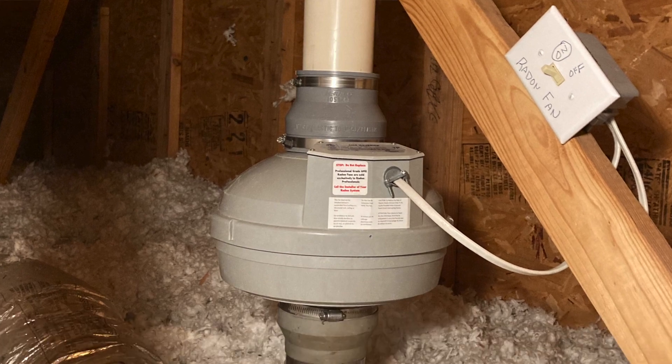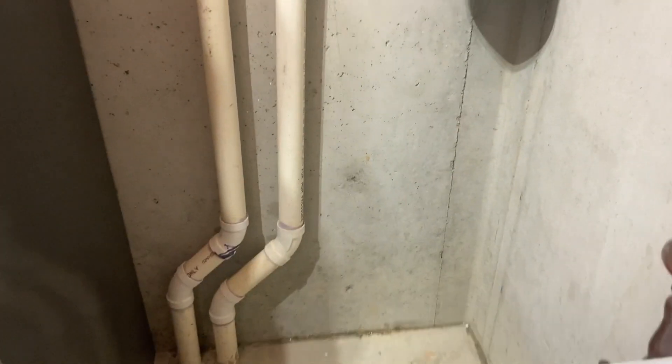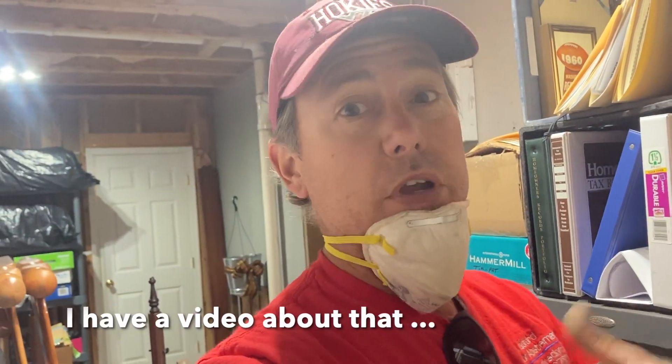So far I've had success putting a fan on it and it seems to be having a pretty decent draw. I just want to share that with you — be sure to comment if you've seen these or know their story. This neighborhood was developed somewhere around 2003 to 2007, and I've seen a couple of these. They haven't worked out for me to activate for one reason or another, but we're having luck today.